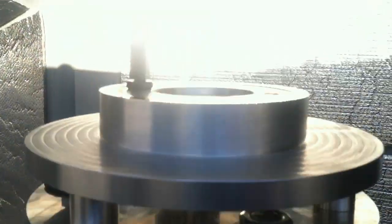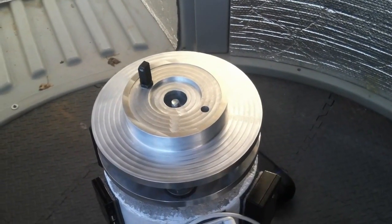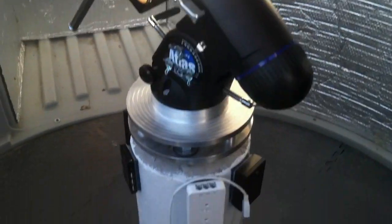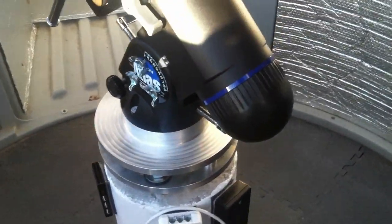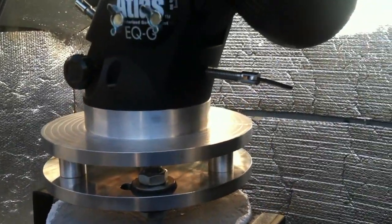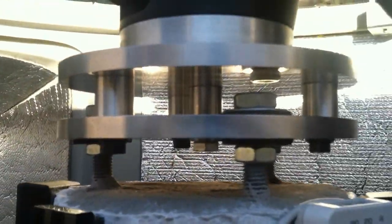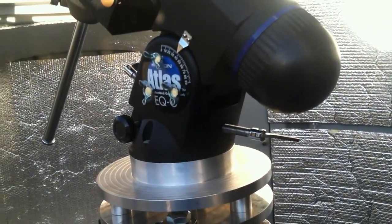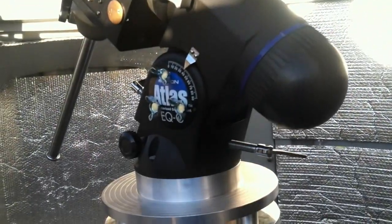But yeah, that's bolted down, it's level. And basically it's just a matter of putting the telescope mount on at this point. So I'm going to do that now and I need both hands for that, so I'll be back in a minute. You can see I've got the telescope mount installed on the pier now. And you can see you've got a nice finished installation — looks really nice. Everything fits perfectly and the thing's dead level. It's roughly polar aligned and I'm real happy with how this all turned out. So basically now I've just got to go through and do a full polar alignment, do a drift alignment, get it perfectly aligned with the polar axis so that the clock drive will accurately track the rotation of the earth. Which is a big pain in the butt.